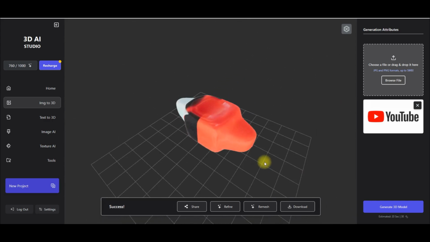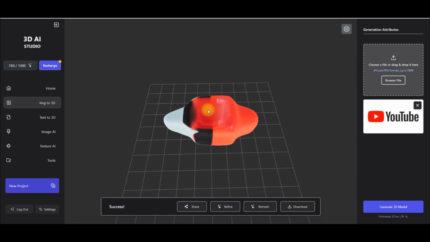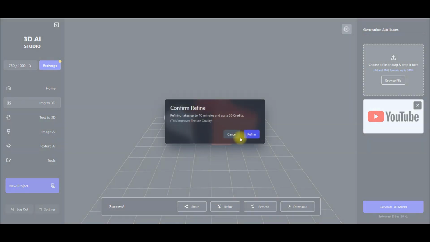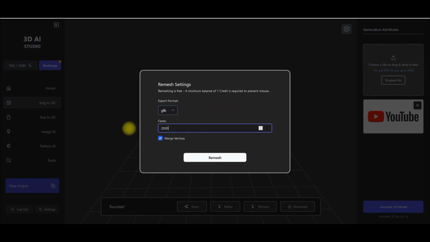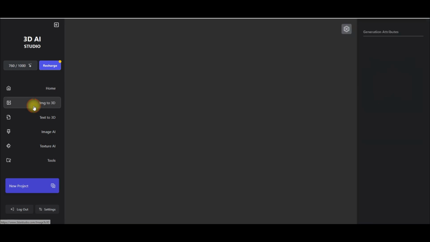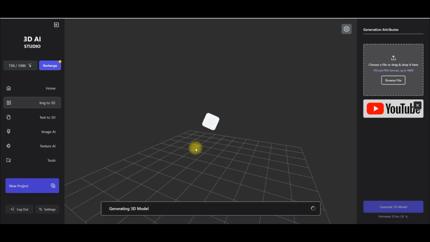Ooh, did a terrible job. That's the first time I've seen it not do a very nice job, and that could be my fault with the image. So first, before I refine it, let me try to remesh it with 20,000 faces. While it does that, I'm going to go look for another image. Okay, so there's no way to sugarcoat it. It came out looking terrible. So let's try another image. Okay, so this one's transparent. Take up another 30 credits here. See if this one looks nicer.